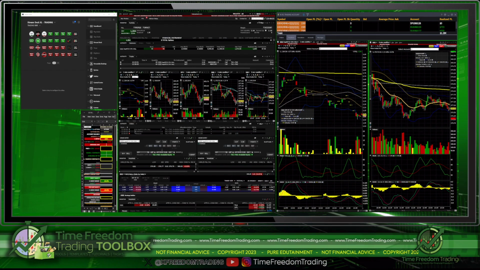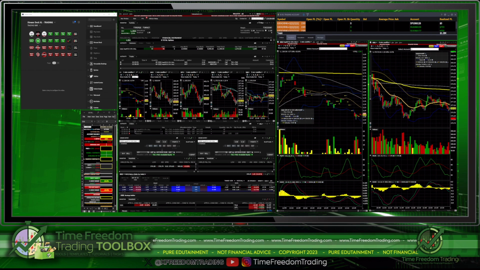So here we have our dashboard, if you will, for this tutorial. And there's a couple of things that I recommend. One is there's an inherent workflow in how I teach Time Freedom Traders to trade, which is you can trade the chart using charting software like eSignal, which is what this window is pulling from, and I'll explain why we use that specifically.